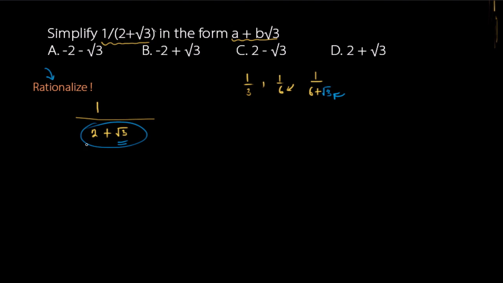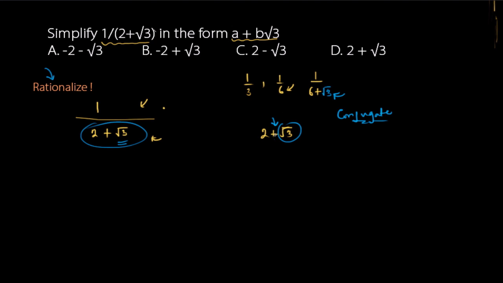Now how do you rationalize a particular fraction? To rationalize a fraction, you multiply both the numerator and the denominator by the conjugate of the denominator. The denominator we have here is 2 plus root 3. So when I say conjugate, this is the spelling of conjugate here. The conjugate of the denominator is just the same number, but with the sign in front of the radical changed to the opposite sign.